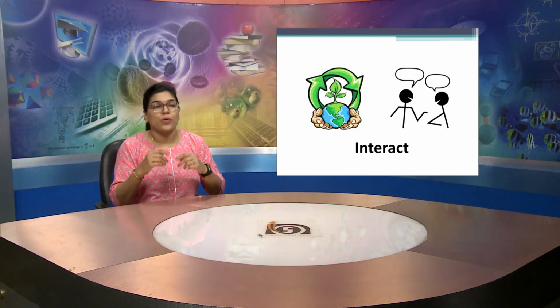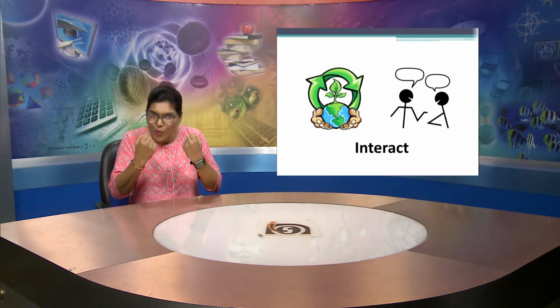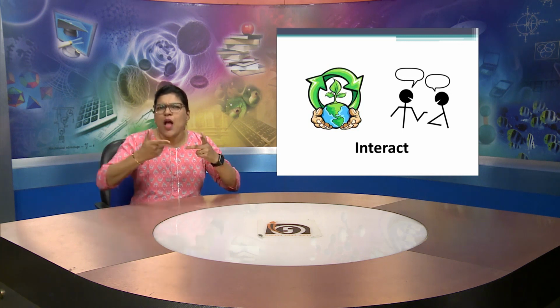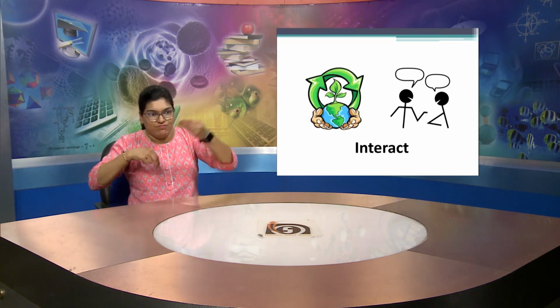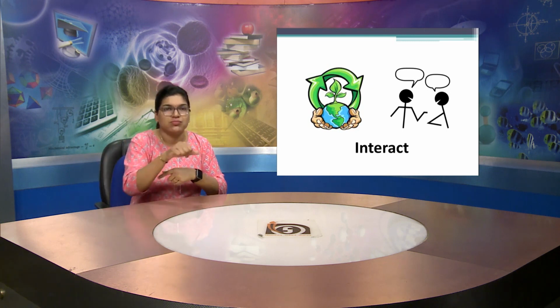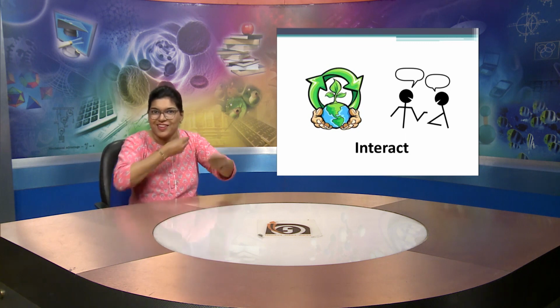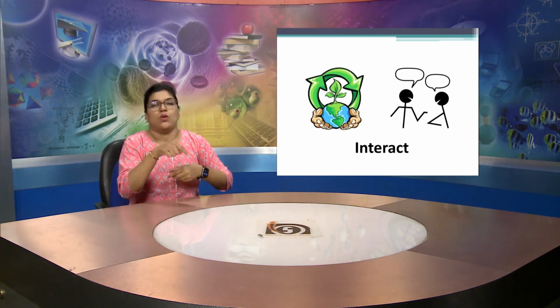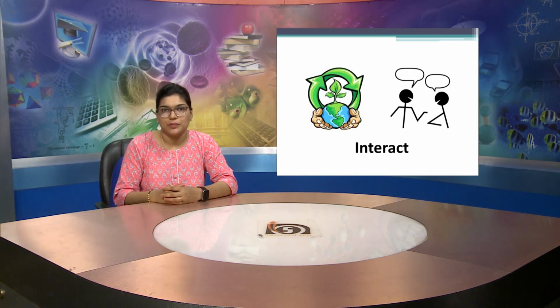Like we need food, and plants give us food. With the help of sun, plants prepare their food. So we all are interdependent. So we interact with each other. We give water to plants. We give fertilizers to plant. So similarly, we are interdependent, and we can say we interact in our environment.